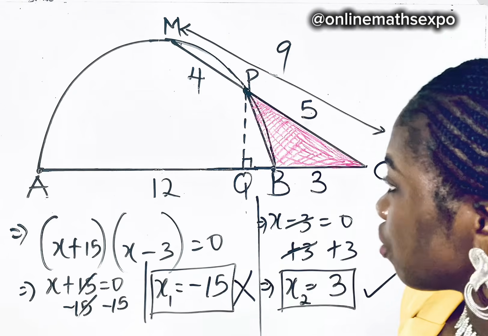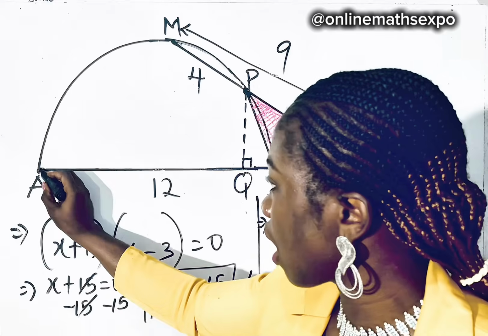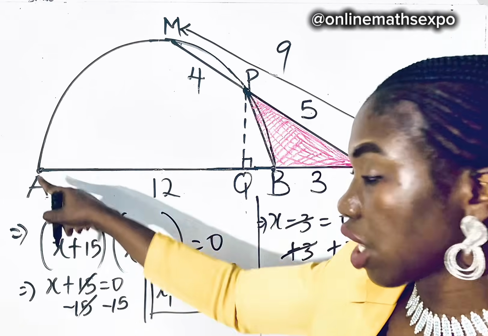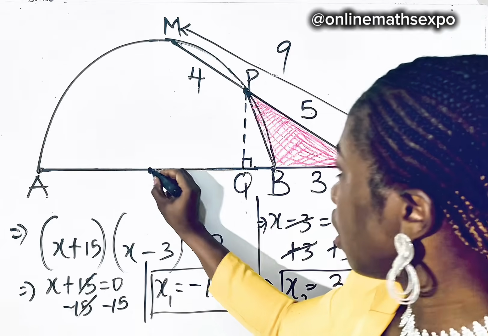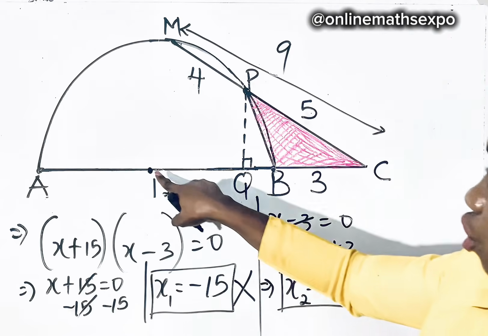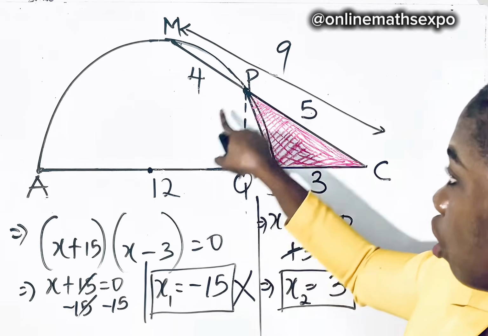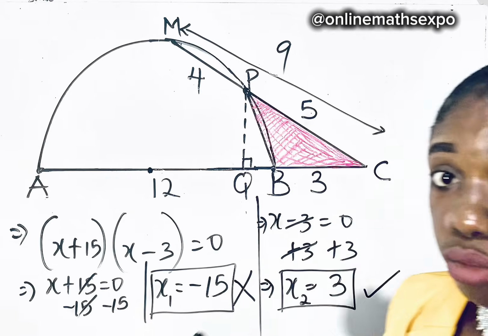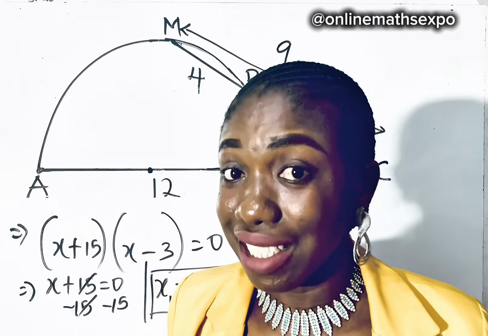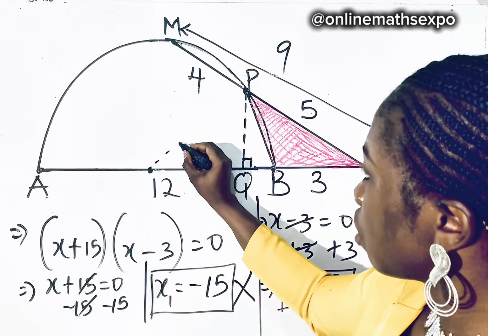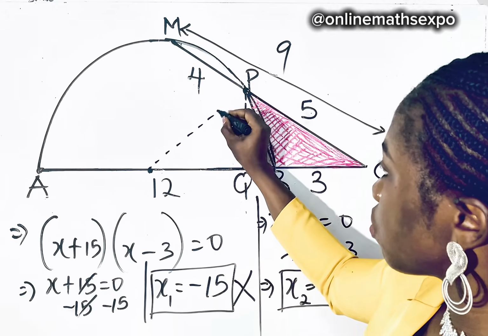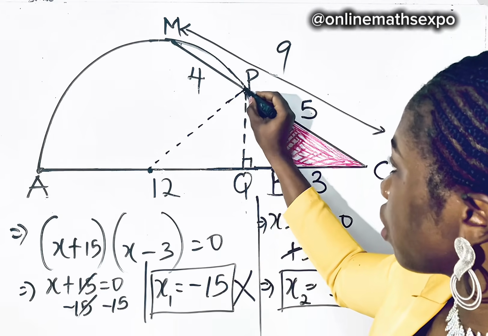We can get the radius. You know that the radius is the line from the center to the circumference. So if this becomes the center of the circle, it means that we can drop a line from this center to touch this point P. Remember, when you have this question, target the intersecting point. So let's drop a line from the center to touch that line, point P. This is what we have.